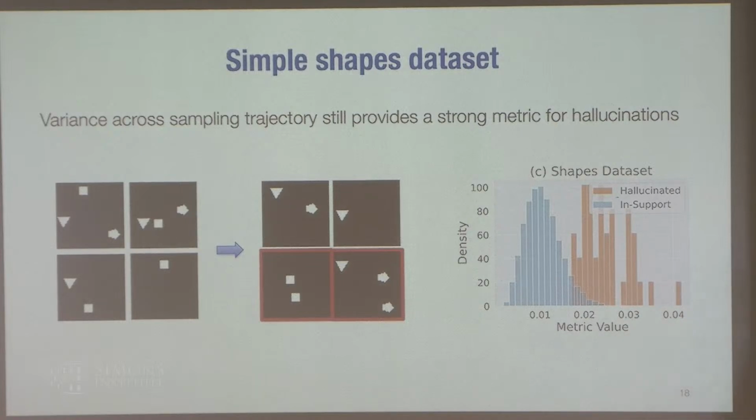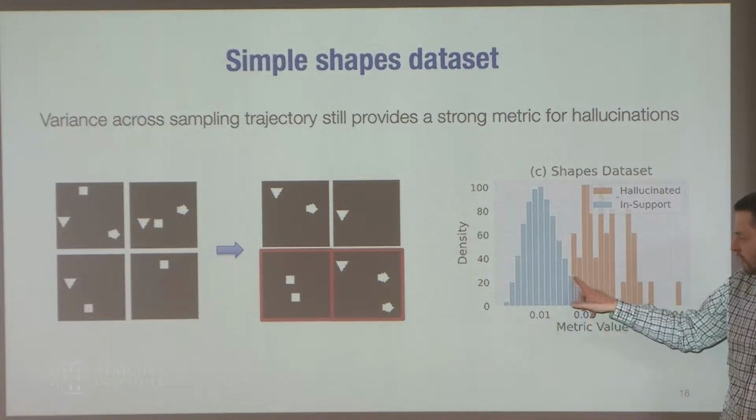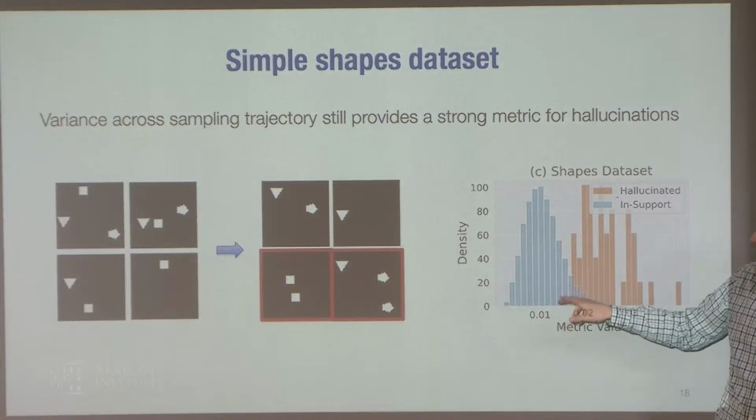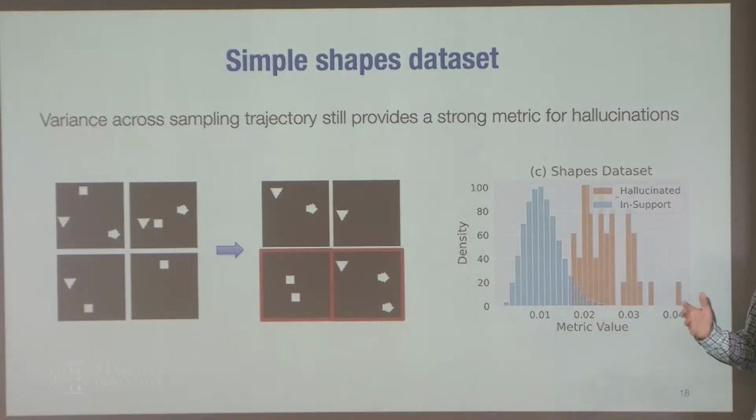Now, one thing is really important. I'm not yet claiming this is a great way of actually filtering data entirely, because we're inflating the size here to the same, so these are all far less, scrunched down in this region here. But it actually is still not horrible as a differentiator. The other thing I want to make clear is that this is not a notion of the actual spread of the density. This is a histogram of our metric. So you get plenty of data diversity, even if you were to threshold here. It's just that some took a little bit longer to converge. There's of course some variance in our metric itself, but these two classes are very clearly different.